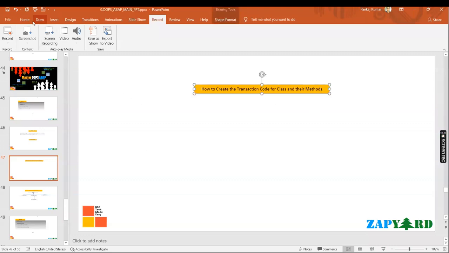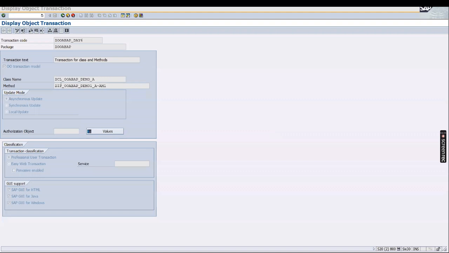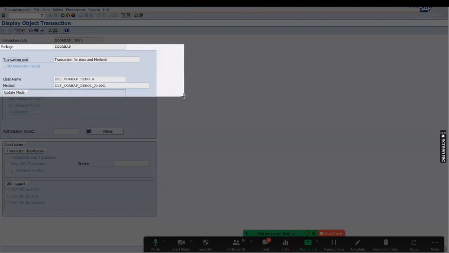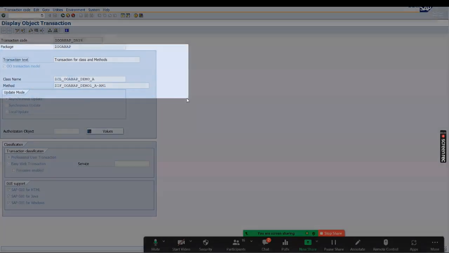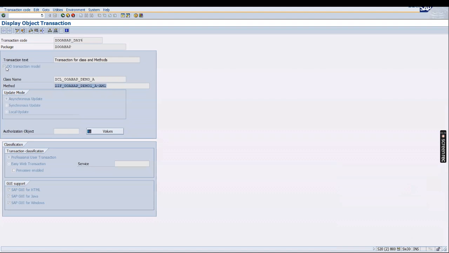So how to create this part we have seen. Simply we have to go to SE93, and there we have to use this. And here, one important thing I showed you yesterday: if you want to use the static method over here, then you have to remove this tick mark. If you want to use the instance method over here, you have to put this particular tick mark.